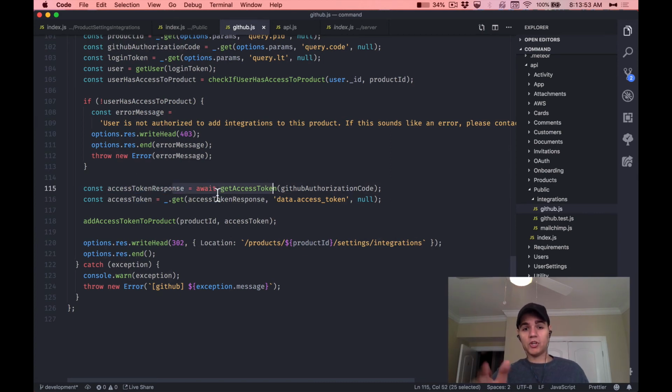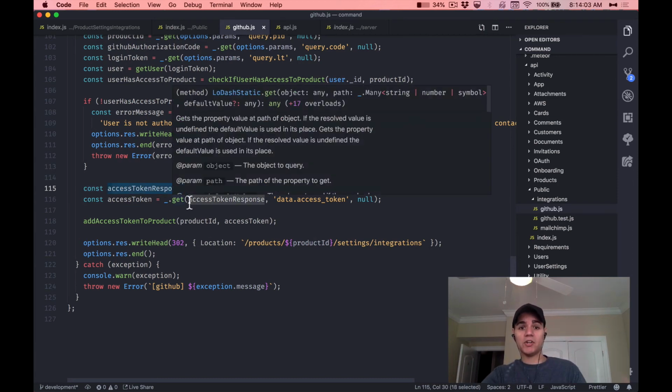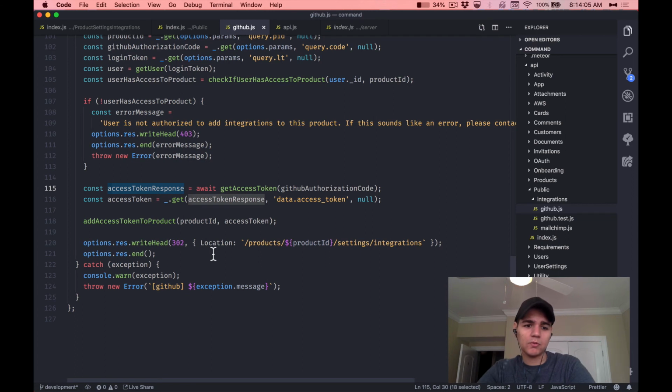And because we're doing an await, we're waiting on that promise to return. So when it returns, it's just going to return the value back to this variable. So literally, if we get a positive response, it'll be stored in this variable, access token response. And on that value, again, I'm using lodash.get to avoid the trail of and symbols. So I'm saying from that, give me accessTokenResponse.data.access_token.